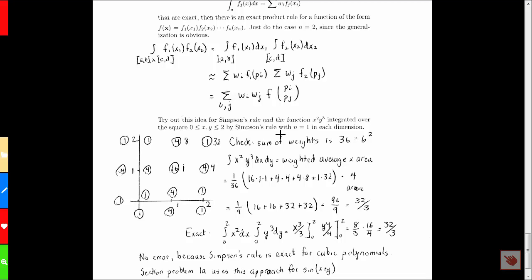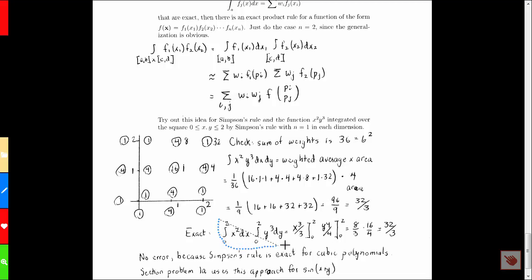When you look at this, it seems highly implausible that this would give you the right answer. Attaching any weight to all these 0 values, putting so much weight on the value in the middle. But let's try it out. 4 over 36 is 1 over 9, and we end up adding 16, 16, 32, and 32, we get 96 over 9, or 32 over 3.